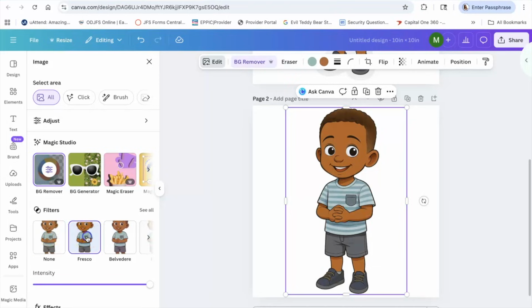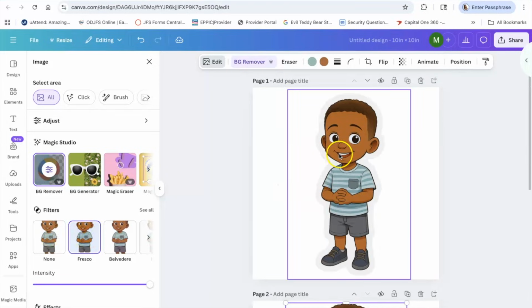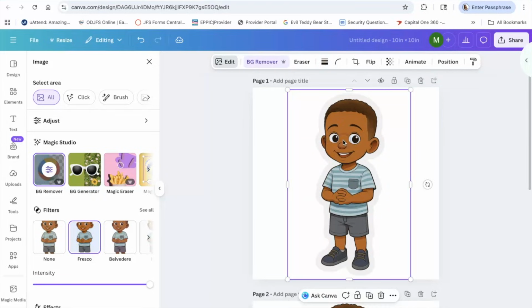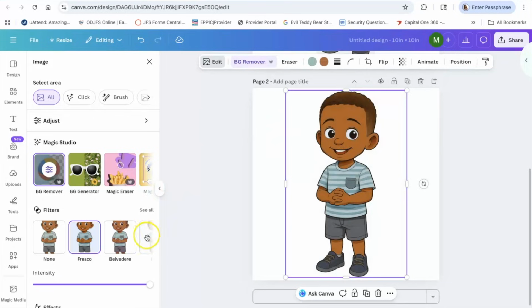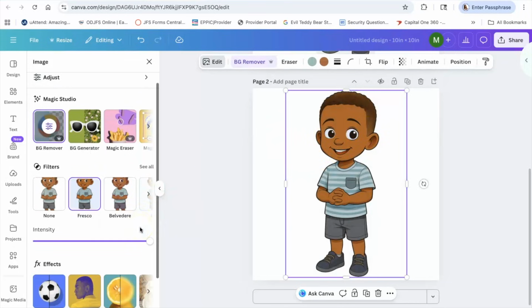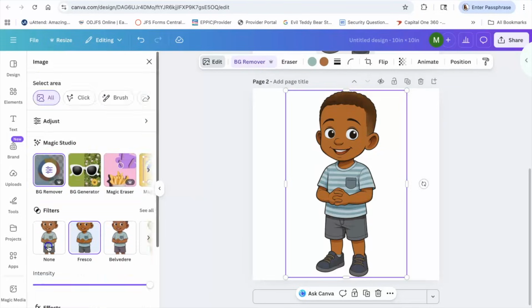So from here to here, and I don't think I did it on the photo. Let me see if I did it. I forgot to do it, y'all. Oh, I did do it. Okay, cool. I forgot that I did it. So I did go ahead and add the filter to make it more pigmented. Okay, so then I go to shadows.